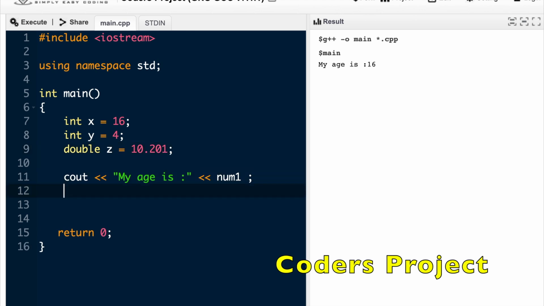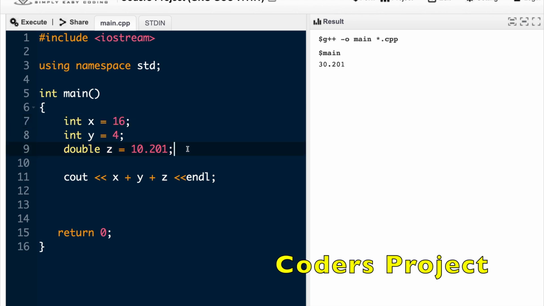Now let us print out cout and then x plus y plus z. So it's going to give you 30.201, which is 16 plus 4, 20, 30.201.